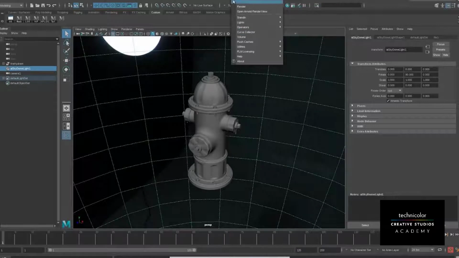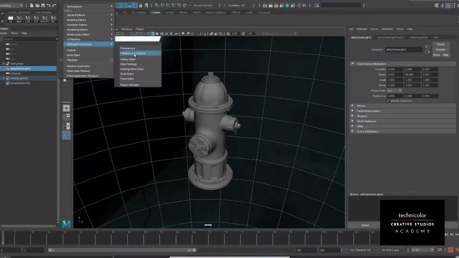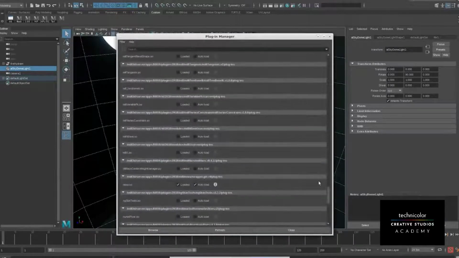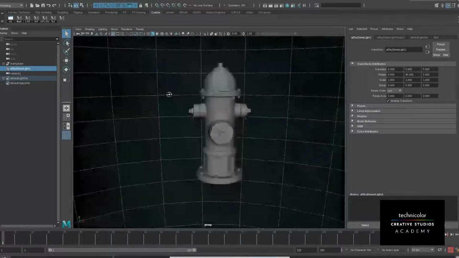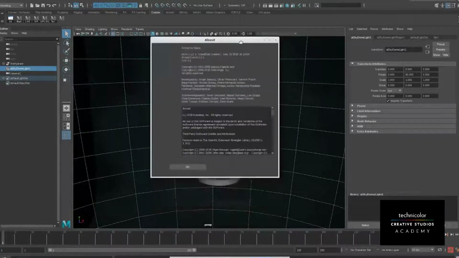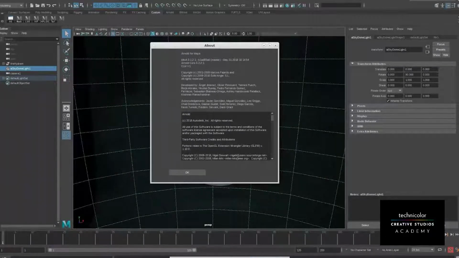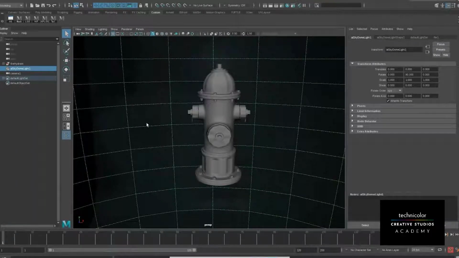If you come into Arnold, you'll have to have Arnold switched on in the plugin manager first. It'll be called MTOA in your plugin manager. You're going to want to keep it loaded and auto loaded, so Arnold's working fine in Maya. Also, before I get through the session, I want to show you the versions that I'm using. I'm currently running Maya 2018 with Arnold version 3.1.2.1. Some of the features may vary from one Arnold version to another.